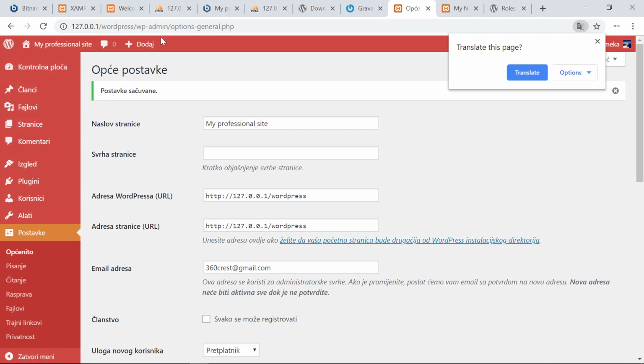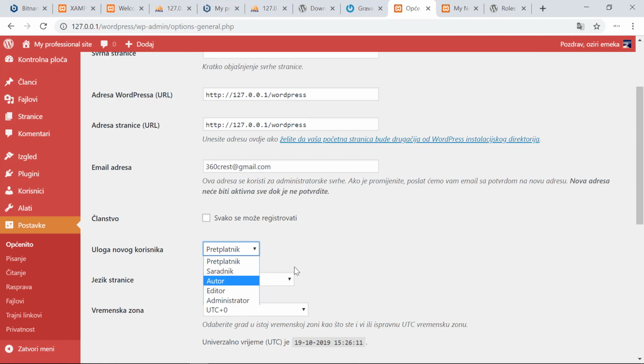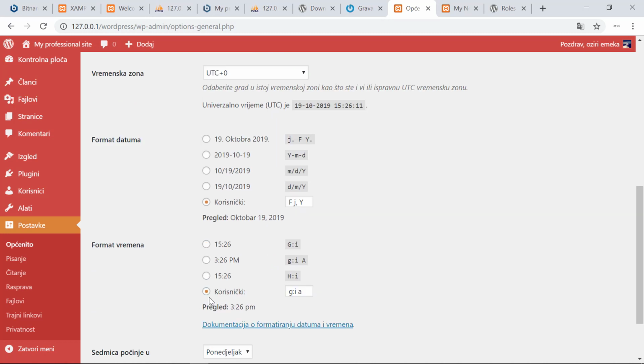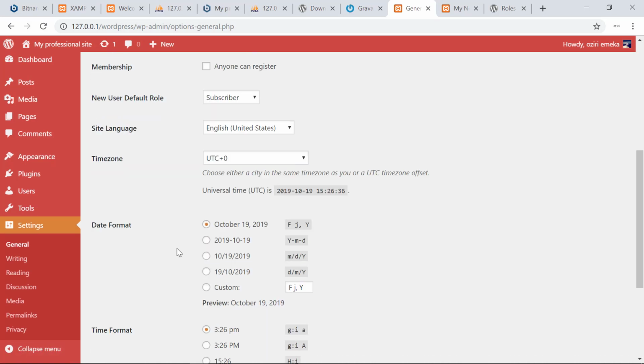We can use any language we want that's available. So I'm going to change this back to English. How do I change this back to English? Okay, this is English, and save. I believe that's the save button. And bam, so we've actually rolled around the WordPress general settings option.